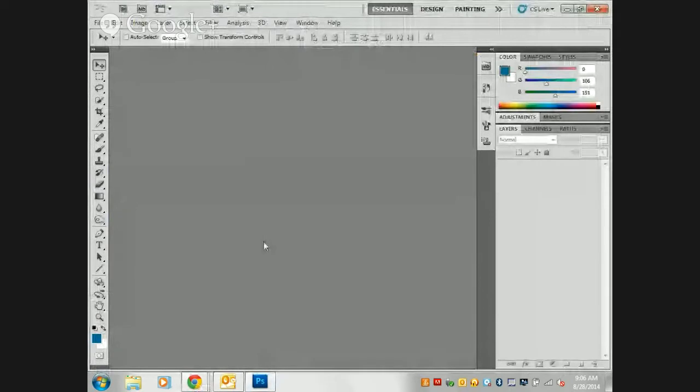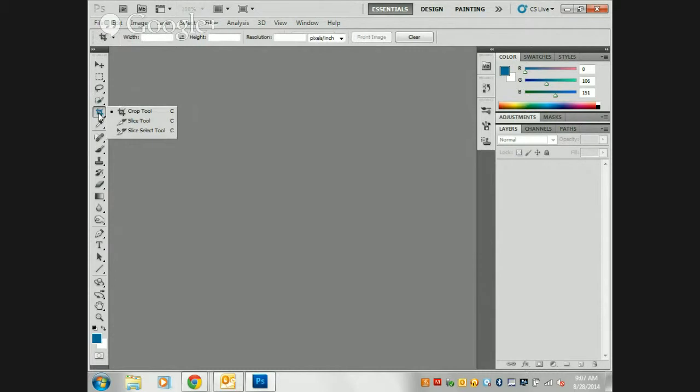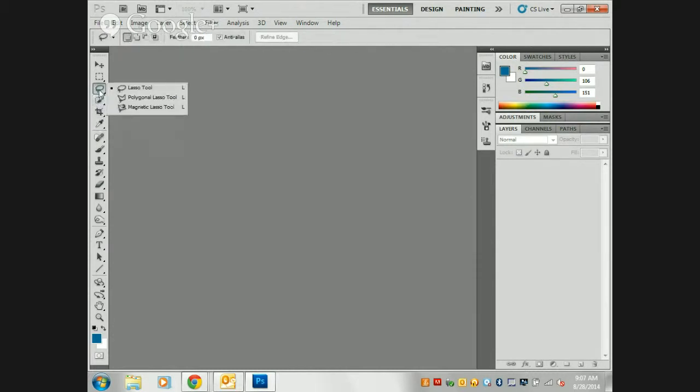Good. All right. So starting over, this is your menu bar up top. All your tools are going to be on your left-hand side. If you ever see a little black triangle in the corner of a tool, that means there are hidden tools underneath it. In order to see those tools, click and hold, and they'll be right there. Or you can right click. Sometimes you have issues with them opening.